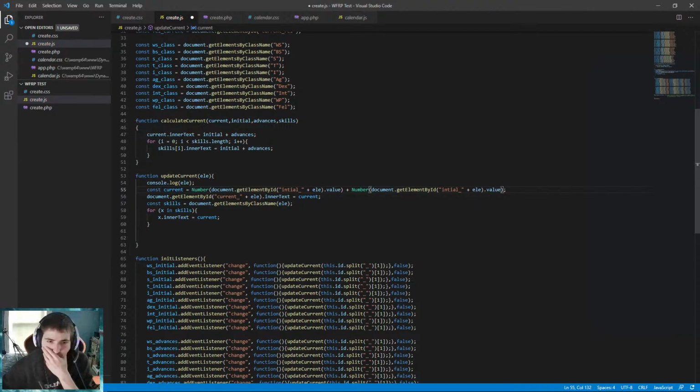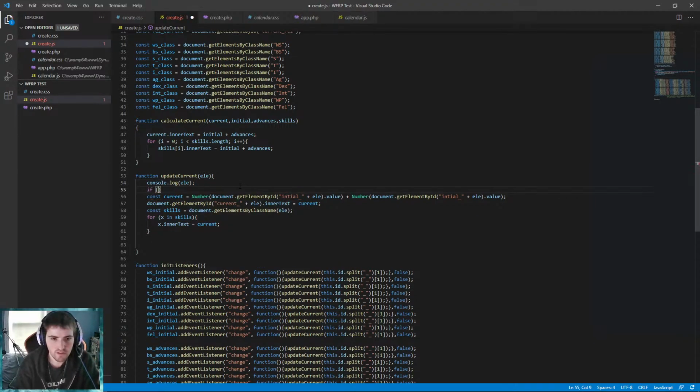Nah, a ternary wouldn't work. I'll just have an if else for these. I'm trying to minimize.